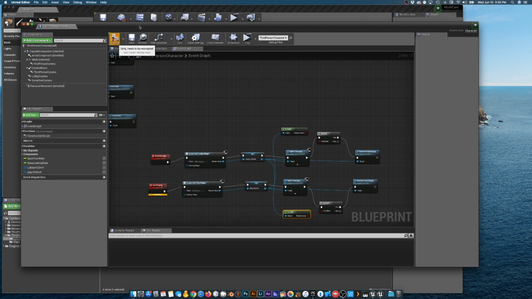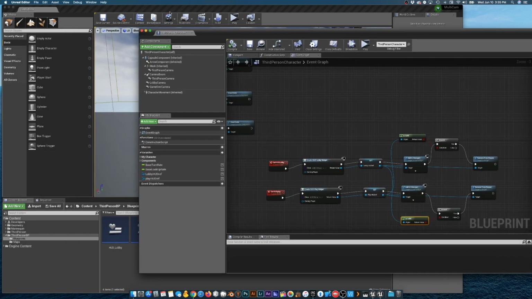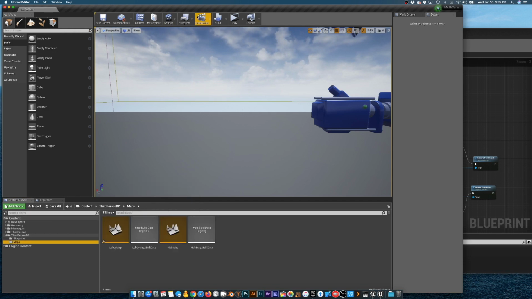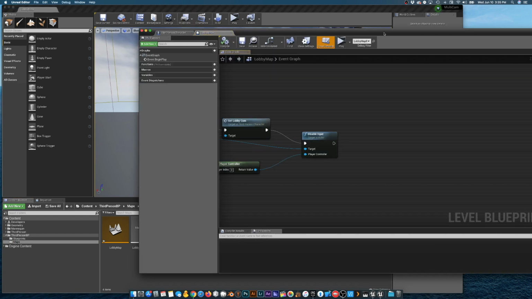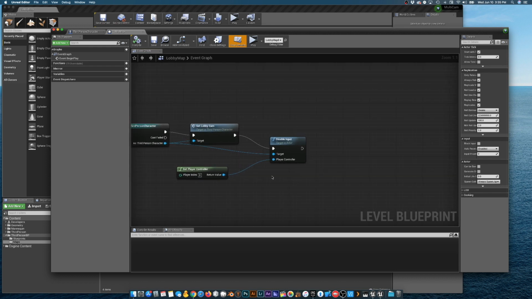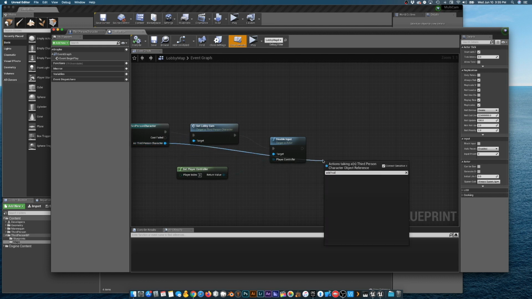Okay, so the reason we did that, let's go back to the lobby level blueprint. So now when we're casting to our third person character, we can say, well, I didn't do that, I did set lobby HUD.